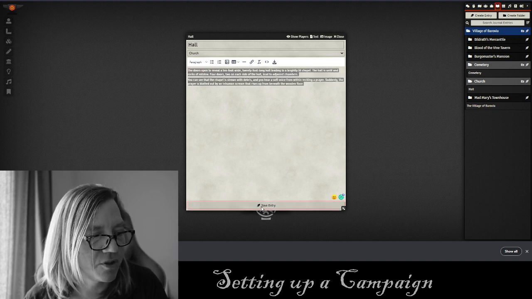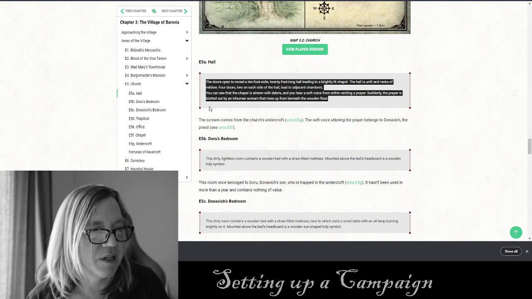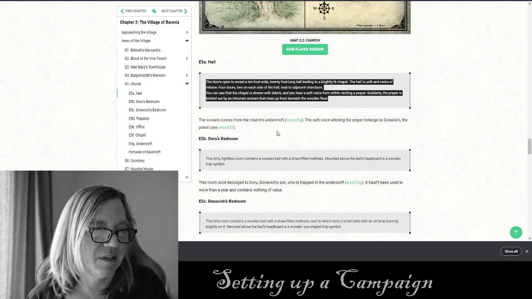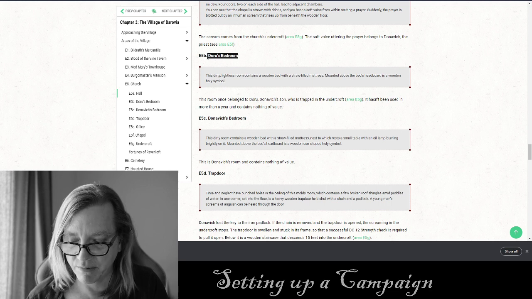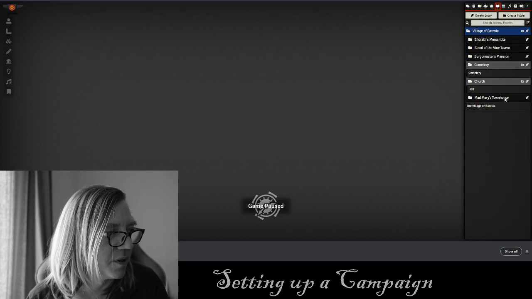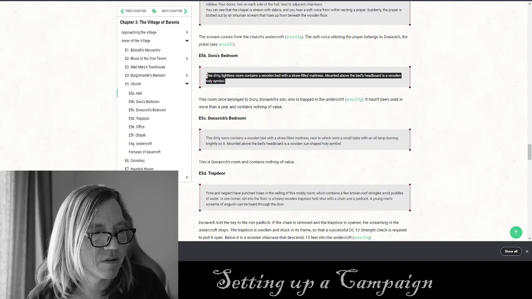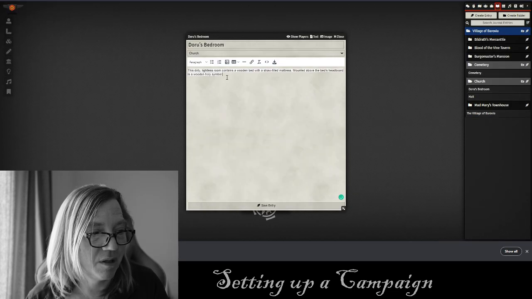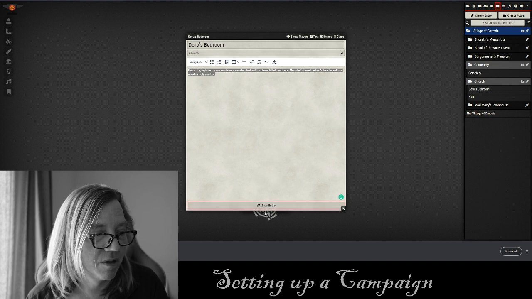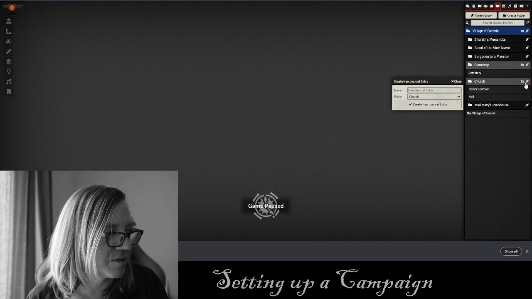So this hall is just, that's it. There's nothing else in the hall. You can see pretty quickly when you read this, if there's not a lot in here, there's not much to it. Like Doro's bedroom, there's not much to Doro's bedroom. It's just another location. We're just going to put it in there because it's part of the campaign. And I'm just going to hit copy paste for the flavor text. You notice how much stuff I'm not putting in my journal entry notes is because it's just superfluous. You just don't need it.